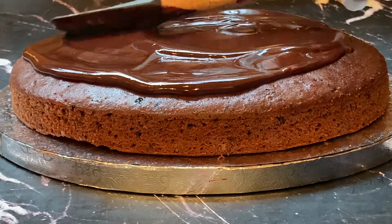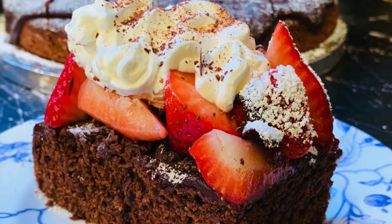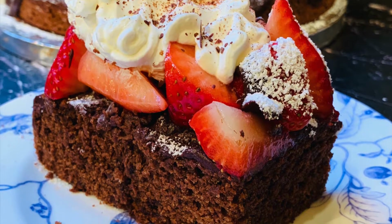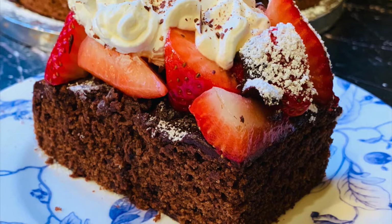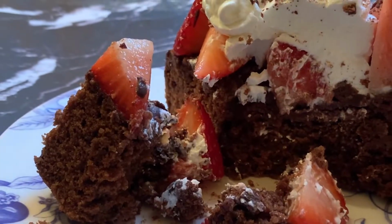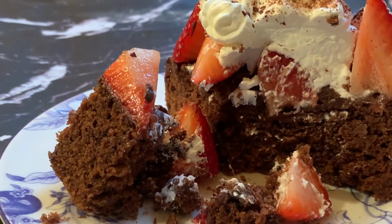This is an easy recipe, no mixer needed. It is light, full of chocolate, and delicious. You have the options of adding the strawberries or whipped cream, or just dust it with a little powdered sugar. It's up to you. Now let's get started.